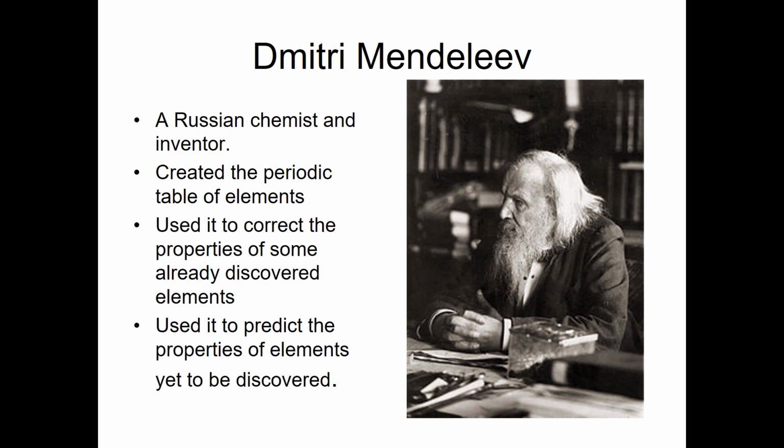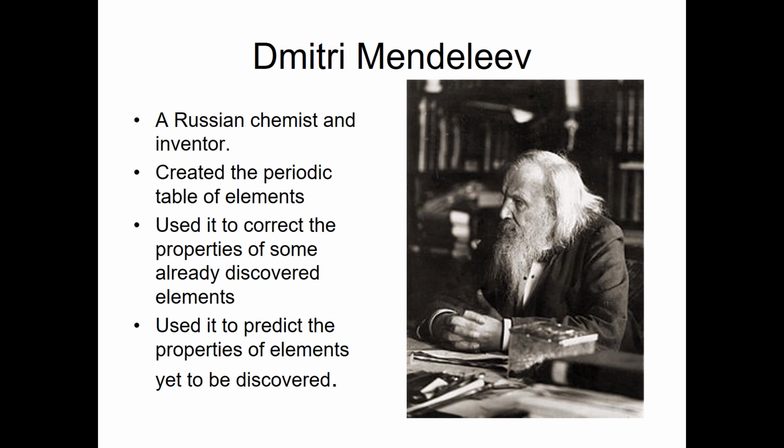He started to notice that some of these elements had stuff that they had in common. He also noticed that some of the elements were heavier than others, or that they had a larger mass than others. That's another thing that you guys noticed about those paint chips also. You had a whole group of cards that were red, but they varied in how dark their shade was. We organized them with the heavy ones, or the darker ones, at the bottom, which is what he did. He organized them so that the heavier elements, the ones with more mass, were down at the bottom, and the lighter ones were towards the top. So Dmitri Mendeleev is the one that we say is basically the father of the periodic table. He's the one that put it together and organized it for us.